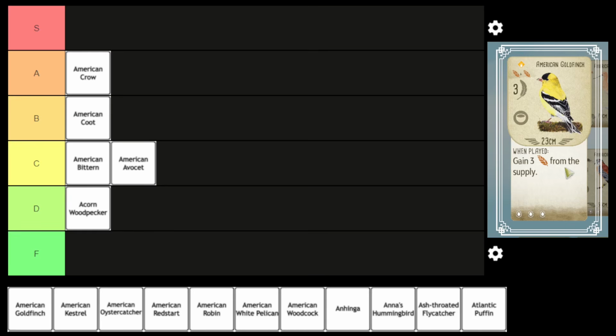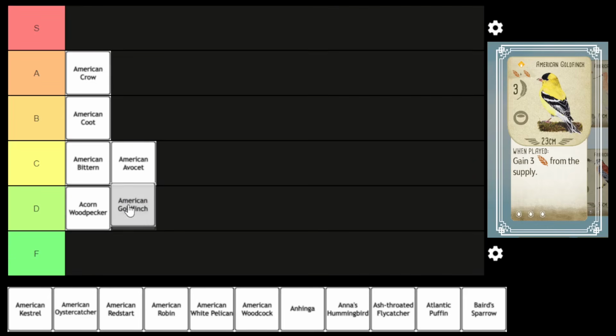Yeah, I think it's a bird that you only play in absolute desperation. Yeah. I think it's one where if that was in my starting hand, there'd have to be some really bad other birds for me to keep that. And again, it's not something I'd take from the tray. Yeah. There's bound to be other better options than this. Yeah, I think that fits the description of tier D, which is like you play it when you're desperate. It's not like completely useless. So I'm just gonna put it in bottom D for now.